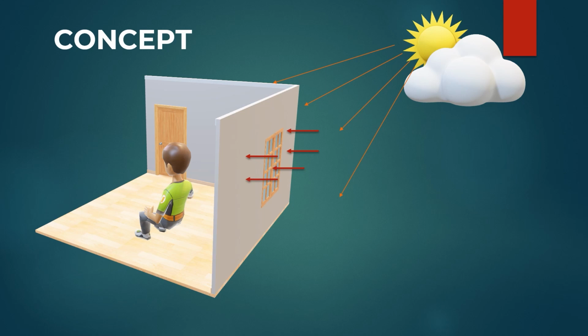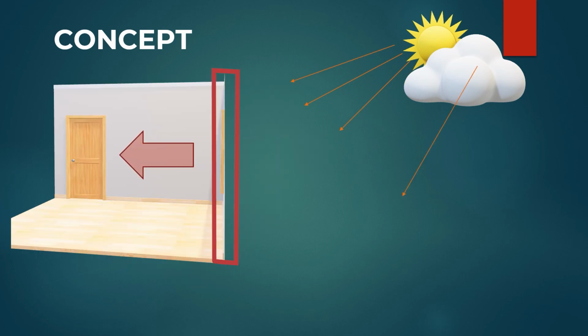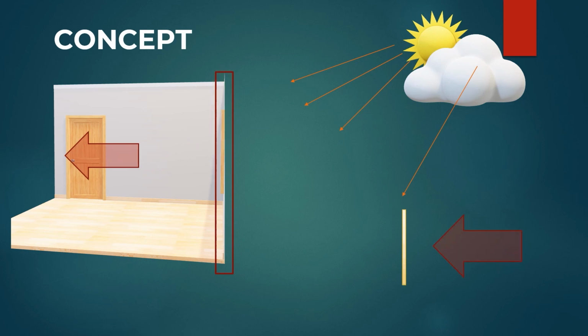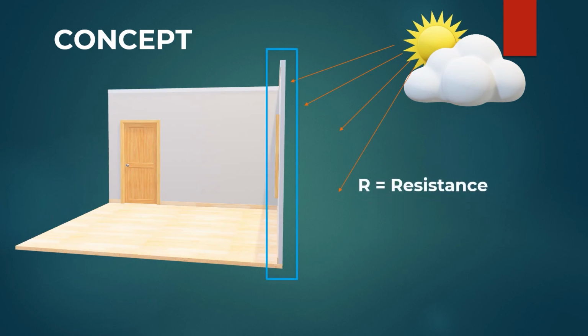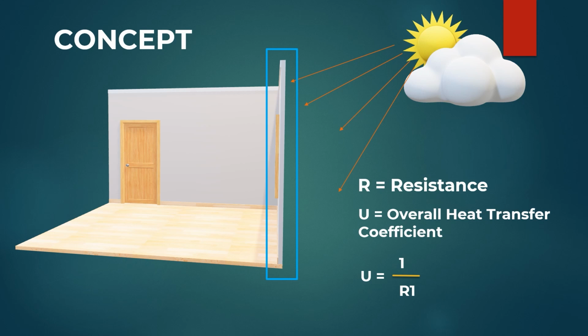So heat transfers through this wall from outside to inside. Let us draw the wall here, and this is the heat, and after the wall the heat will be reduced. It means the wall will resist the heat entering the room. So all the heat content will not be able to enter the room. Let's consider this resistance by the wall is R, and the wall gives resistance to heat ingression, and U is the overall heat transfer coefficient. Then the overall heat transfer coefficient is written as 1 by resistance, or 1 by R. Here for this wall we are considering the resistance is R1, so the overall heat transfer coefficient will be 1 by R1.